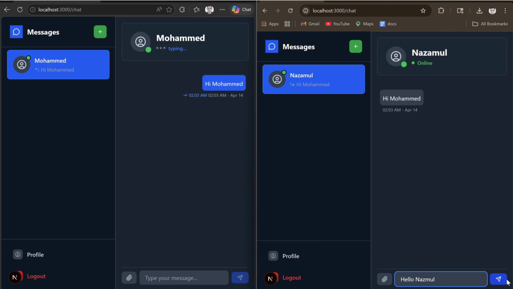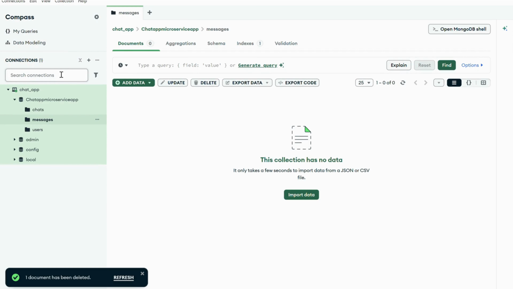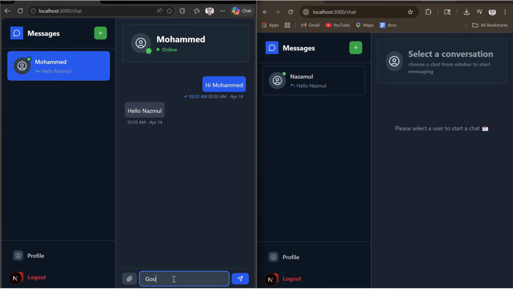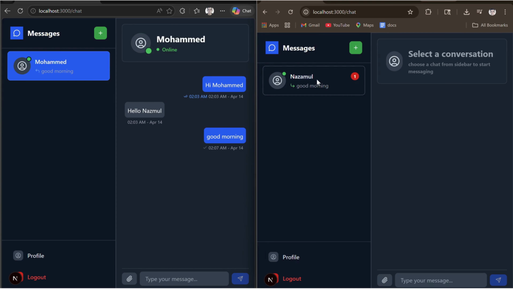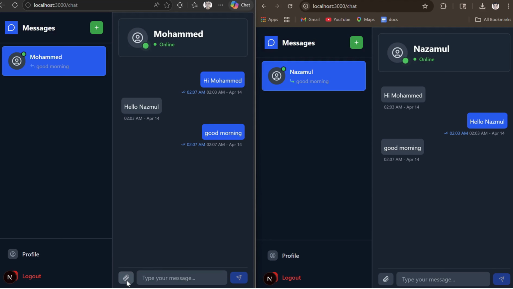With both users online, communication is instant. When a message is sent via WebSocket, it's saved to MongoDB and routed immediately to the recipient's chat. As you can see, the message appears instantly. Once opened, a seen receipt triggers back to the sender. This microservices architecture ensures that even as we scale, the experience remains fast, secure, and perfectly in sync.